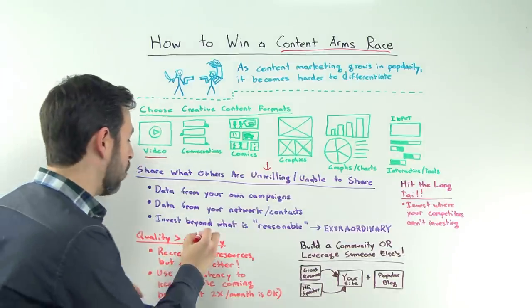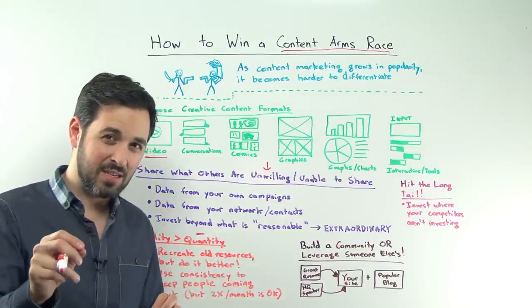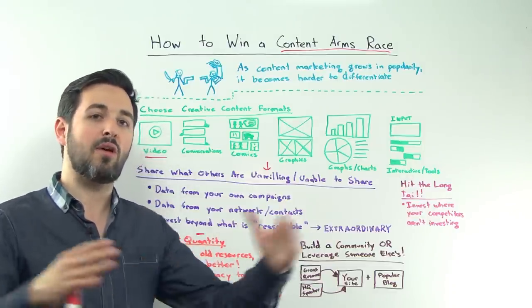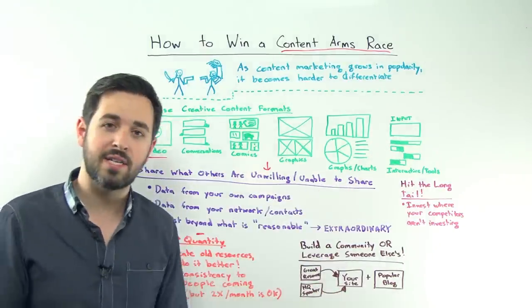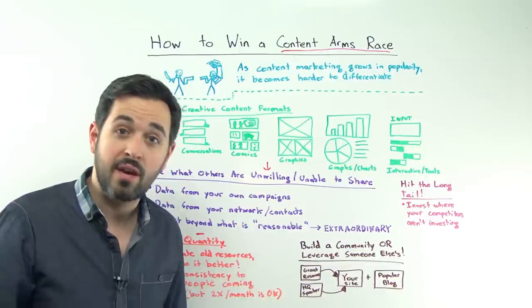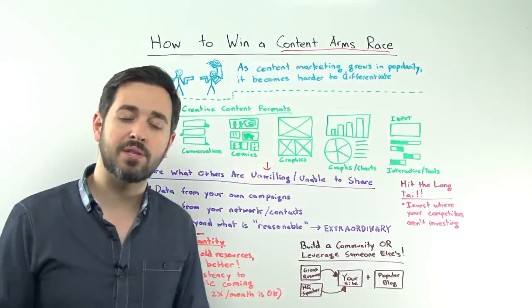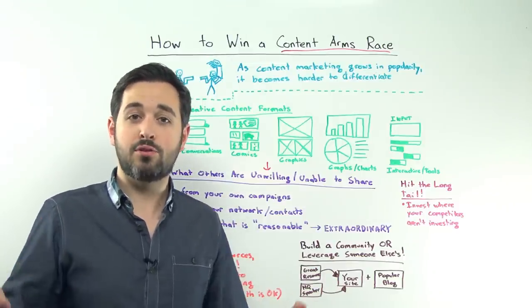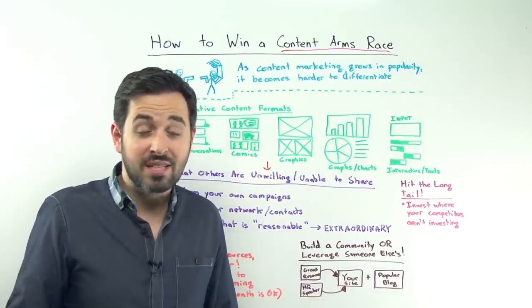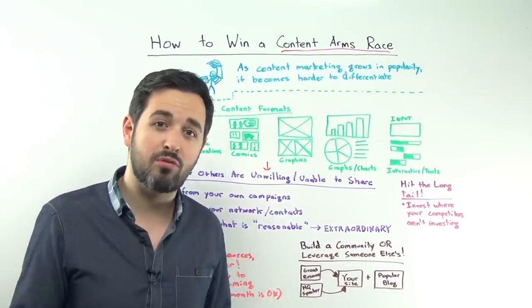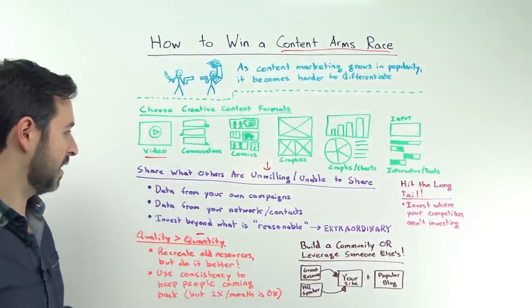So consistency and quantity are often tied together in people's minds. This is not actually the case. Just because you're consistent doesn't necessarily mean that you have to produce a huge volume. Two times a month in terms of a great piece of content, even once a month, can work out just fine. Think of one of our favorite content marketing examples in the inbound marketing world has been for the last few years OK Trends, the OK Cupid blog, and they were literally producing sometimes a blog post only once every two or three months, but it was fairly consistent. Now it's dropped off after the acquisition, but still very exciting stuff.